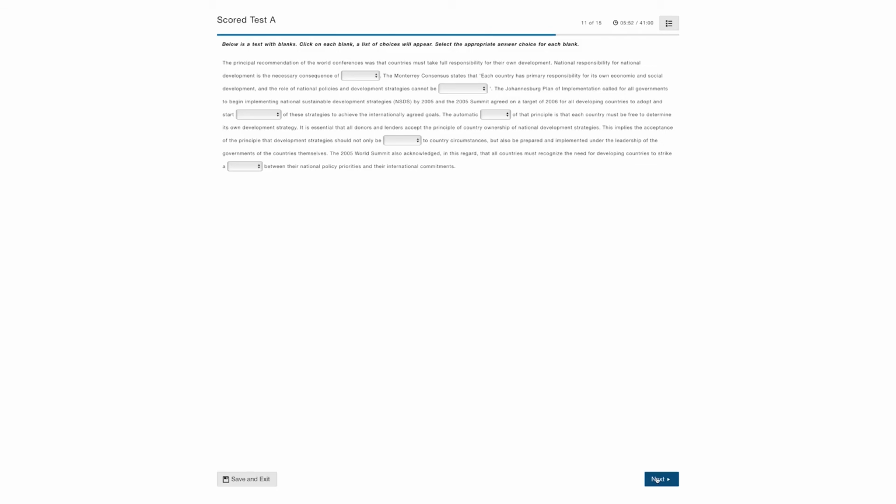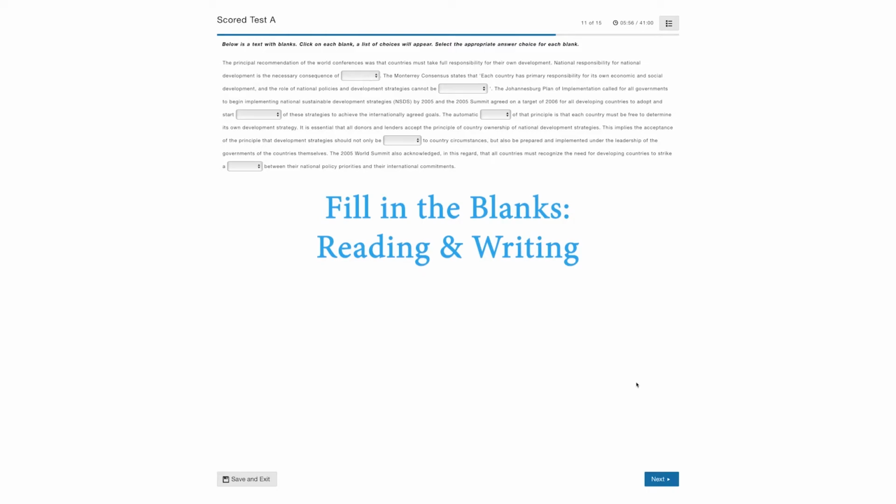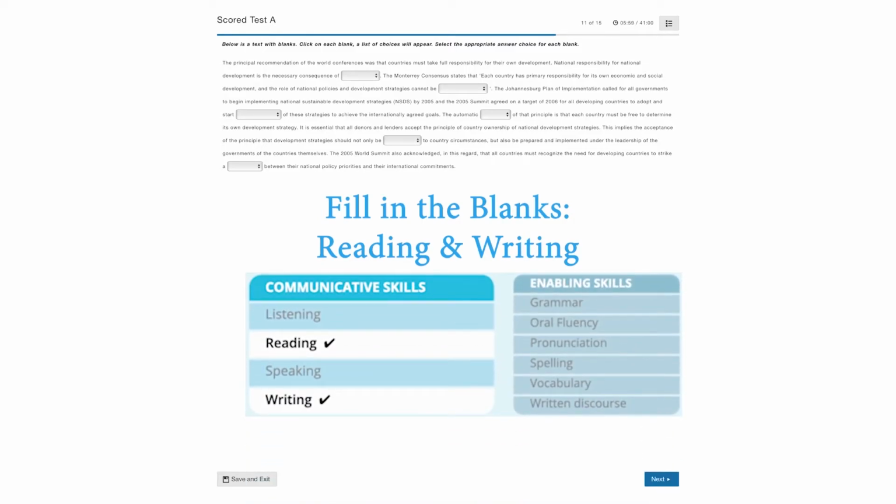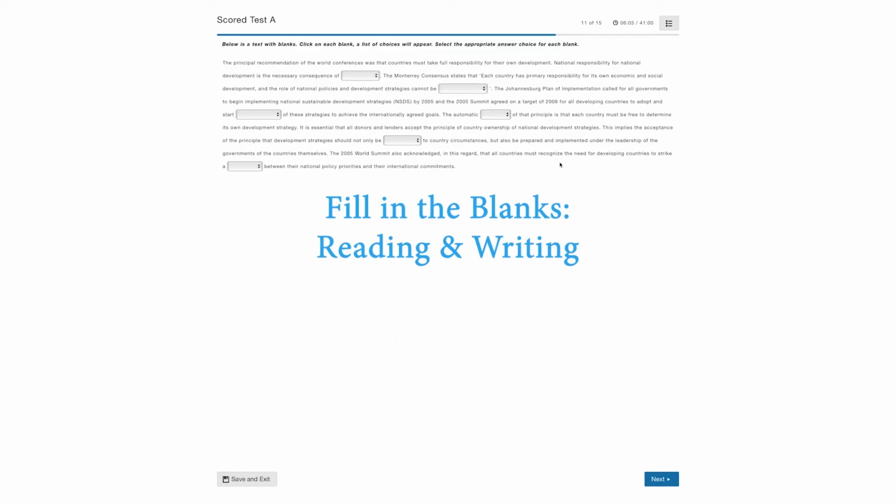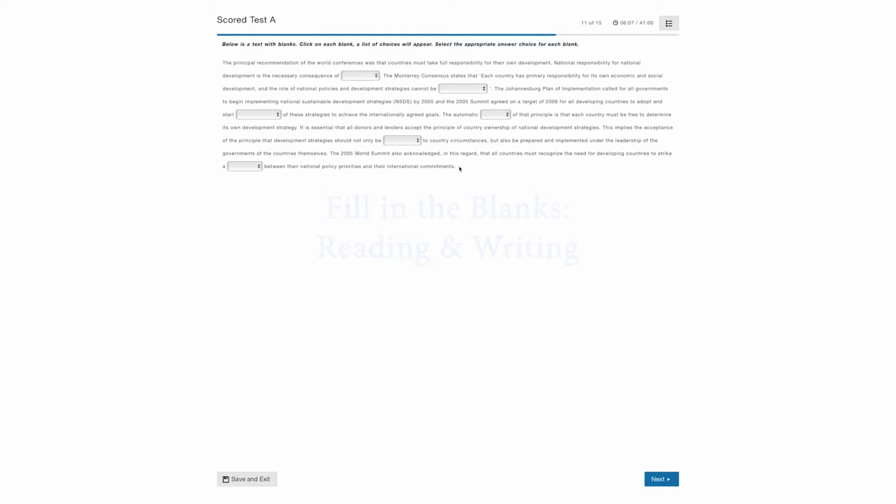You have multiple fill in the blanks, reading and writing. Fill in the blanks, reading and writing, as the name suggests, will give you marks for reading as well as writing. How it works is, as you can see, the first difference between them is, of course there are many differences we can talk about later on, but the first difference is the length of the text. Length of the text for fill in the blanks, reading and writing will be a bit longer compared to fill in the blanks, reading. And the options will appear within the box.